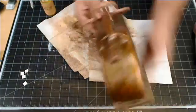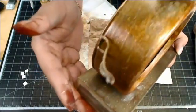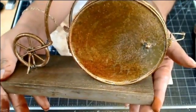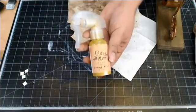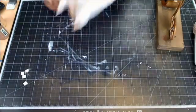Okay, look at how awesome this looks. I cannot even tell you how awesome this looks. Look at that back. Oh my god, it looks so weathered. I'm in love. Guys, color bloom sprays, you gotta have them. Okay, so I'm gonna put this aside for now.